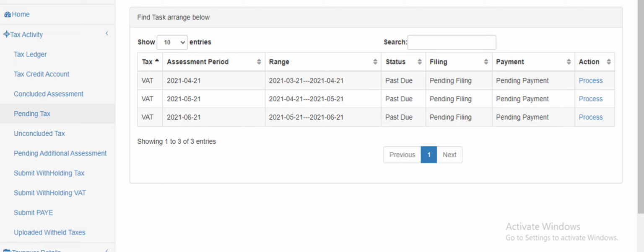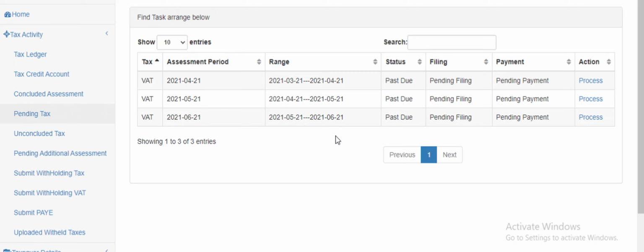So if you look at my screen, the payment for taxes are paid on the preceding basis. So the taxes for the month of February are supposed to be filed in March, and the one for March is supposed to be filed in April, and for April is supposed to be filed in May. So if you look at my screen, you're having March to April, from April to May, and May to June. So it's saying pending because it has not been effected. However, these filings were actually made manually.